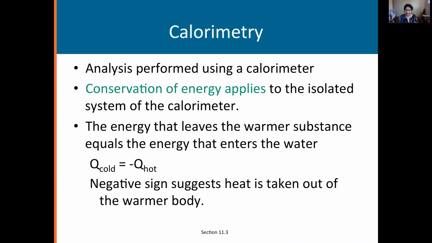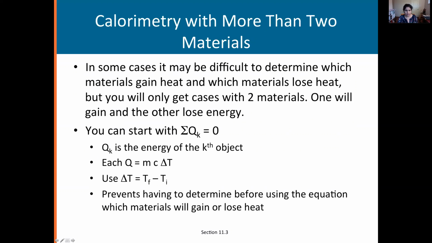So we can do analysis based on calorimeter experiments, and the conservation of energy will apply, right? All the energy that comes out, let's say you have just two substances in there, then the energy that comes out from one must have gone into the other. There is no other place for it to go. Therefore, the energy that comes out from the warmer object, say negative Q hot, is going to be all the energy gained, which is positive Q cold, yeah? Okay. So the sum of all the energy changes must be zero by conservation of energy, okay?